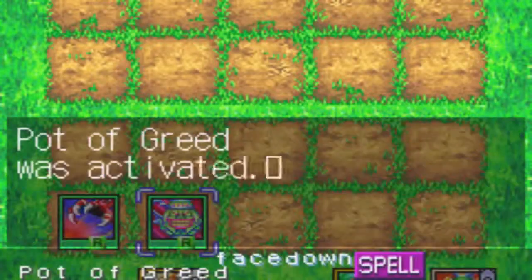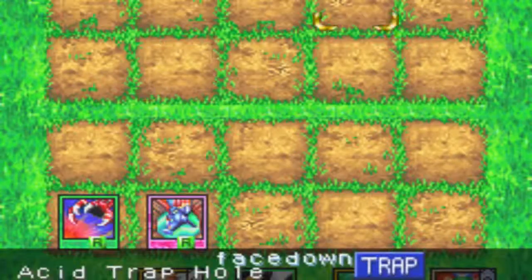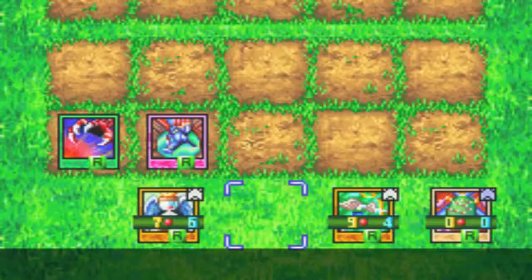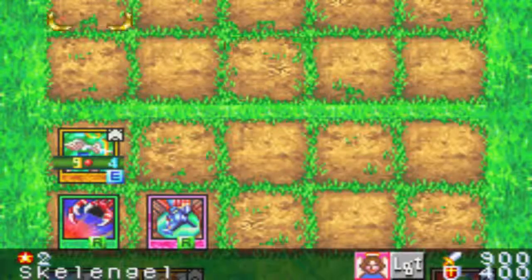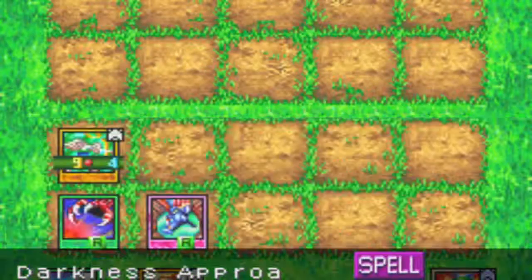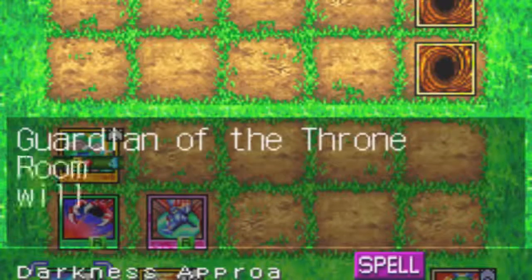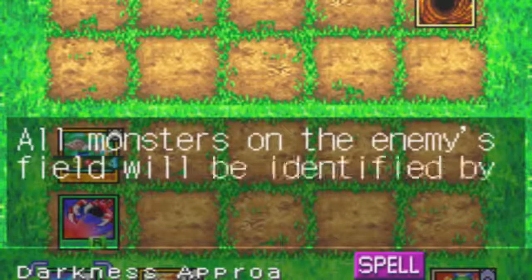Ooh, Pot of Green. Yeah. Let's see. Wow, this is actually a pretty good hand. Soul of the Pure already. And just get another card, Scaling Goal. And Darkness approaches to reuse Scaling Goal the next turn. That is awesome. Guardian of the Throne Room and Swords of Revealing Light.